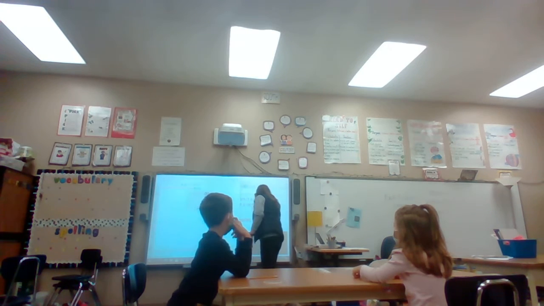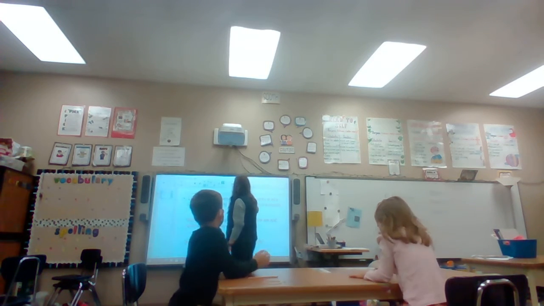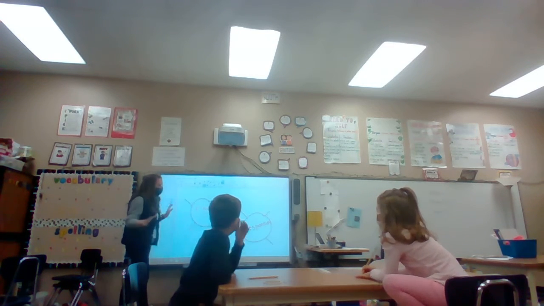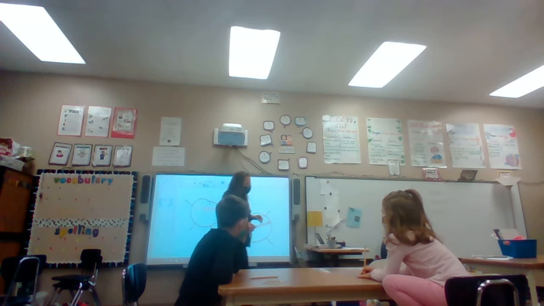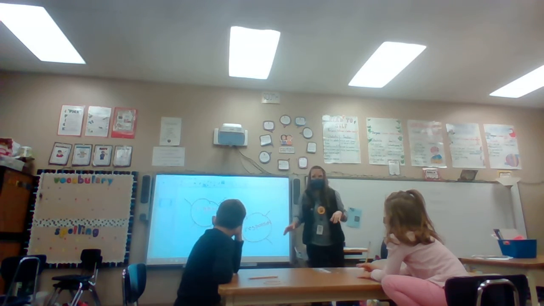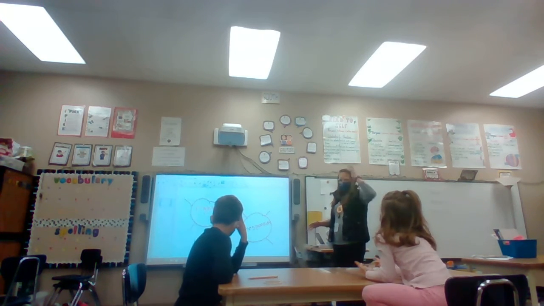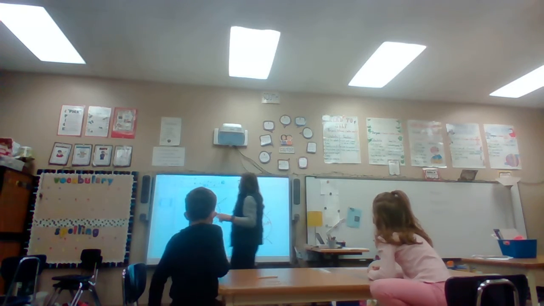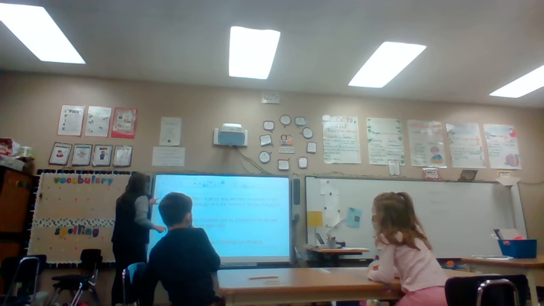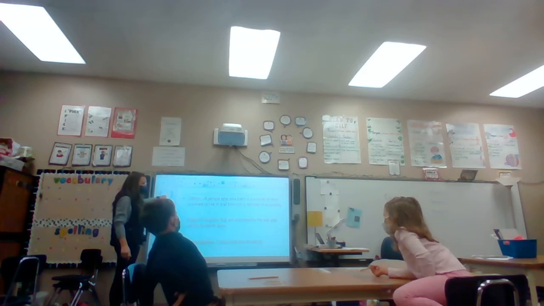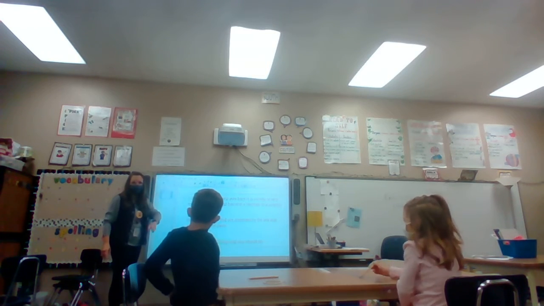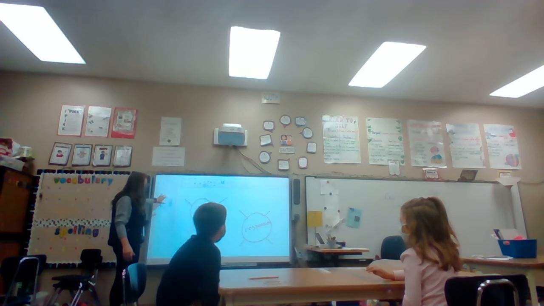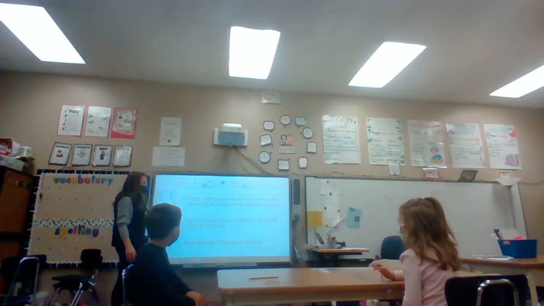Okay, there is our timer, so we are going to stop. We are going to use this cluster chart to brainstorm some ideas about what are some of our rights and our responsibilities, so that when we fill out our paper, we can work on it again. If we remember, a right is a privilege that is protected by law and cannot be taken away. So we can't take them away no matter what. And responsibilities are things that you should do.